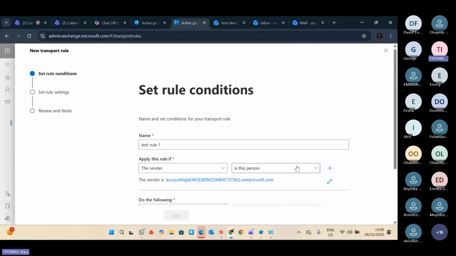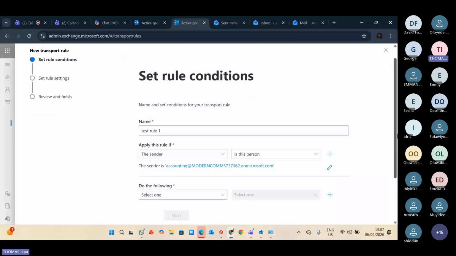Then I want to put a condition to specify the receiver. You know how to do group 1 should not be able to send email to group 2. I've specified group 1 as the sender, and group 2 I will put as the receiver. I don't know if that makes sense.